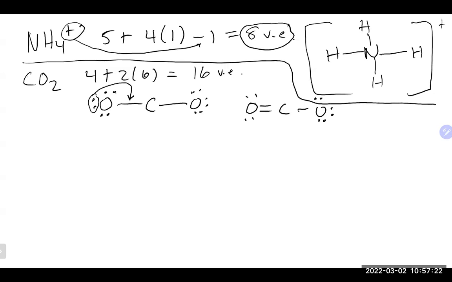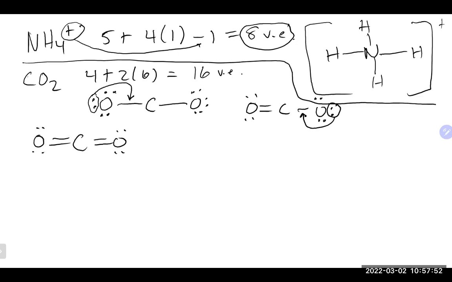At this point, you may be tempted to lay up a triple bond, but I would not do that because we still have an option to make a double bond on the other side. So again, you want to exhaust all your double bond options before you go to a triple bond. That's the best way of doing it. So we can make a double bond on the other side here by also bringing in a pair of electrons. And when we do so, we will end up with a double bond over there and a double bond over here.